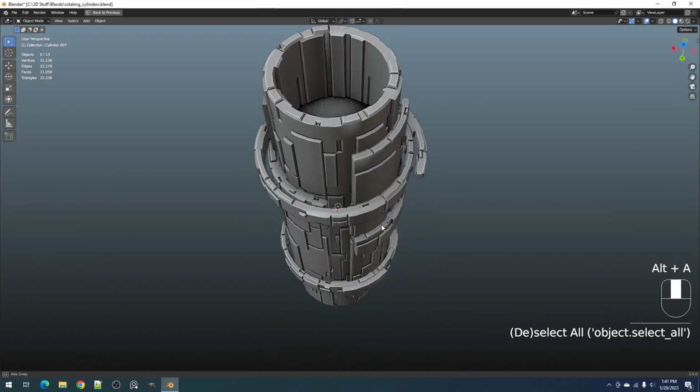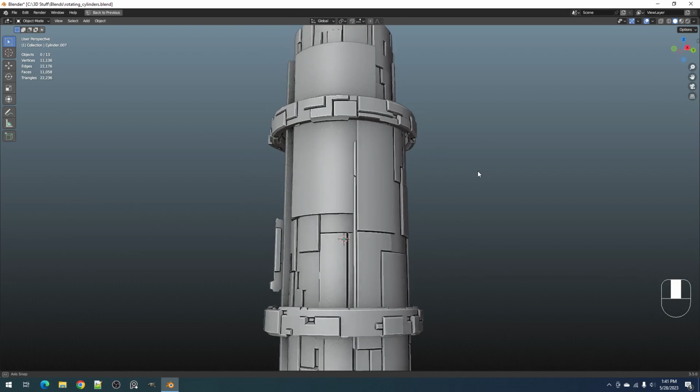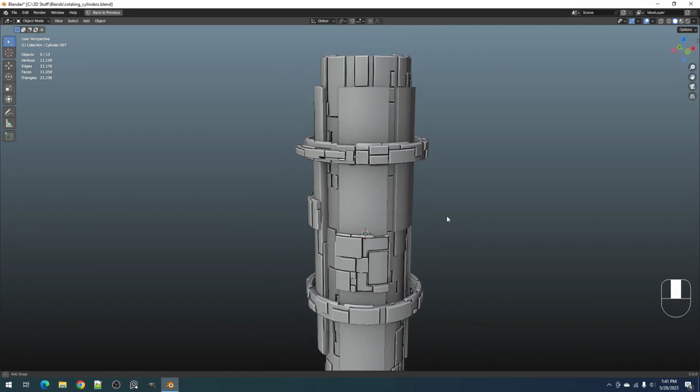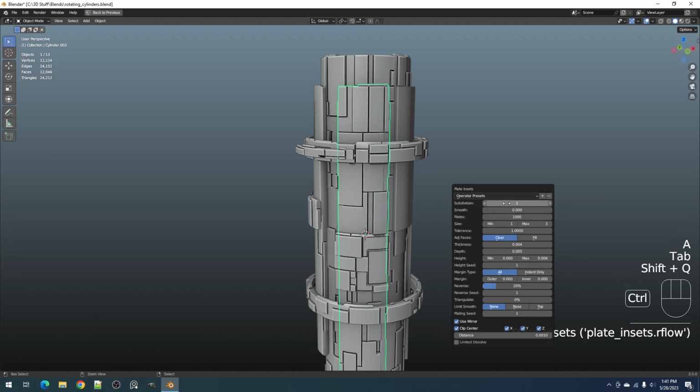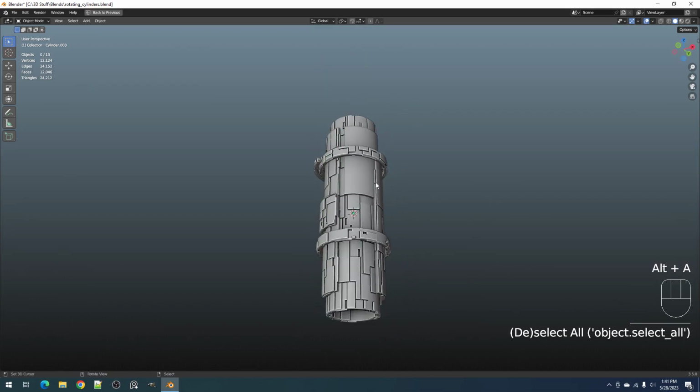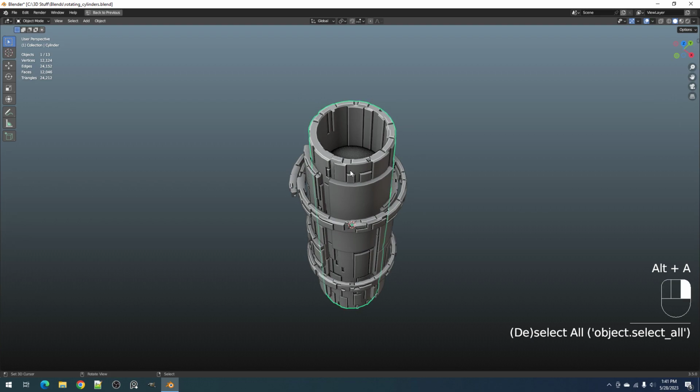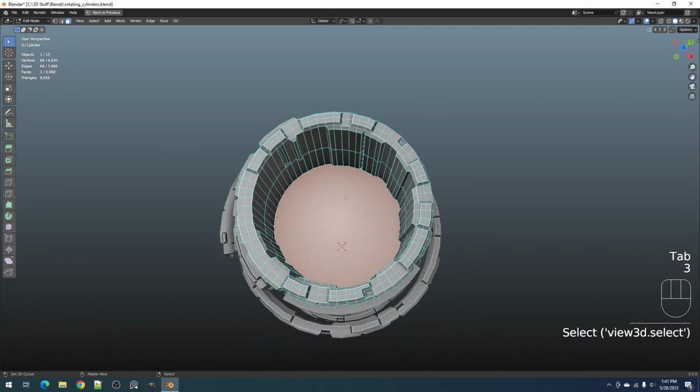Okay. And let's add some more. Oh, this one here. And let's add some more details here.